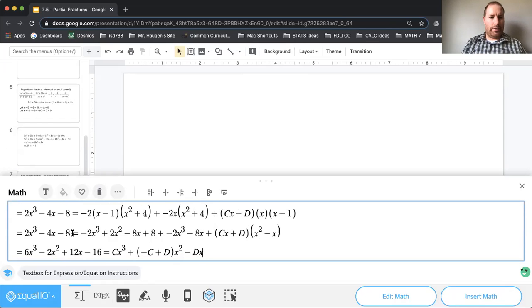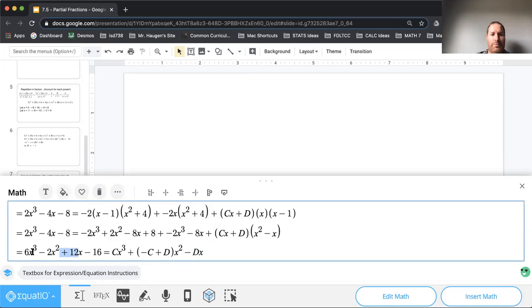Okay, I think I must have made a mistake somewhere up in there, but I'll look back at that and find it. I think it's probably with this 8 or something in here. That should have canceled out, unless I didn't grab the right number somewhere, because we can see that most of this stuff lines up. We can see that c would have to be equal to 6, which would mean that d would have to be equal to negative 12.